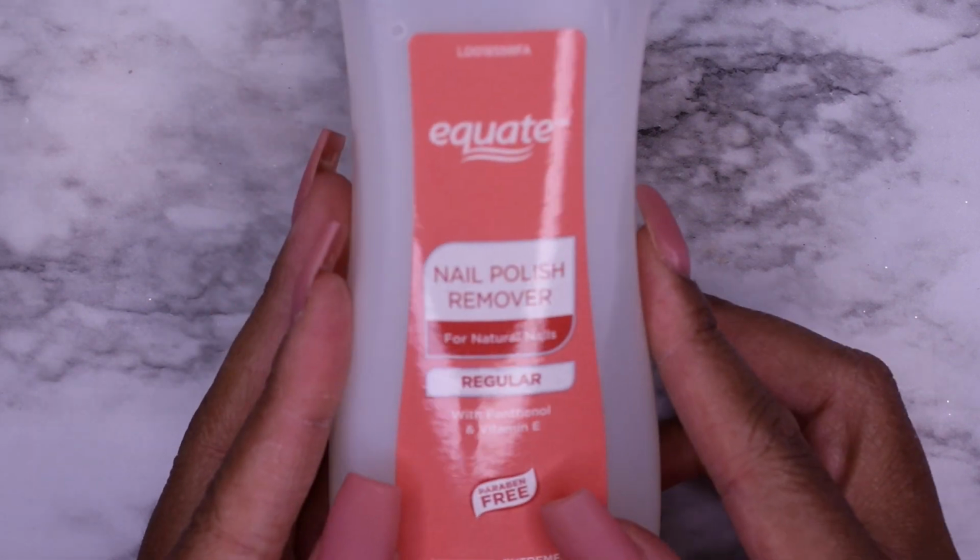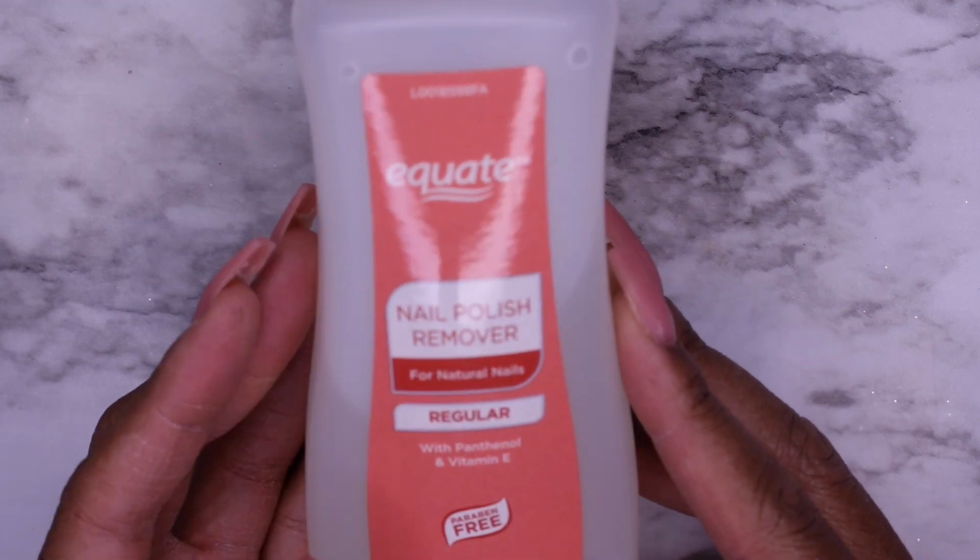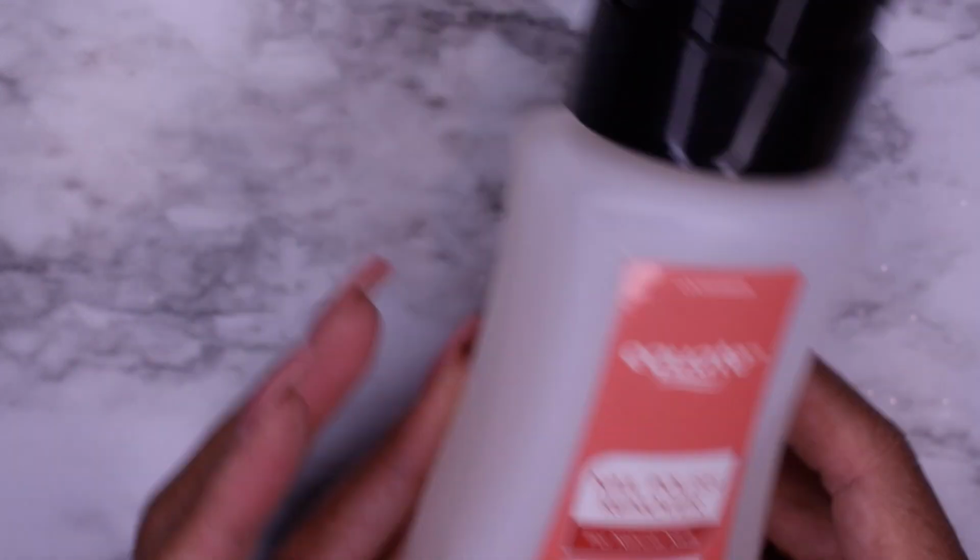Something else that I purchased, actually, this did not come from AliExpress or eBay, but I still want to show it to you because it's something that I purchased that I didn't put in my other videos. And that is some nail polish remover, okay? This is nail polish remover. I use this for my stamping plates, okay?